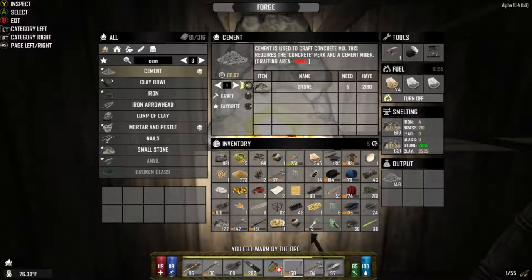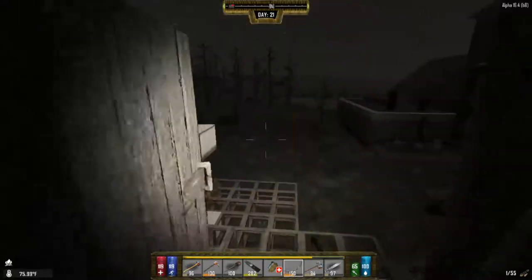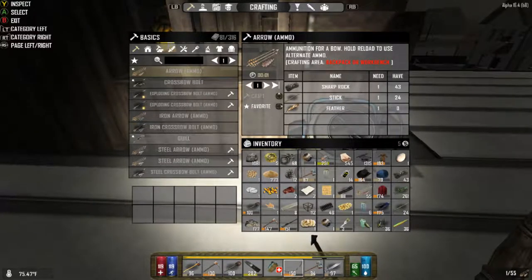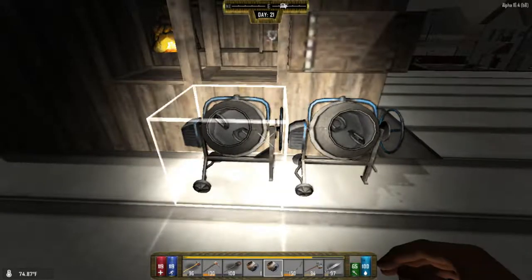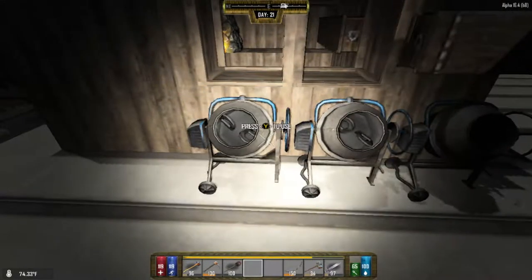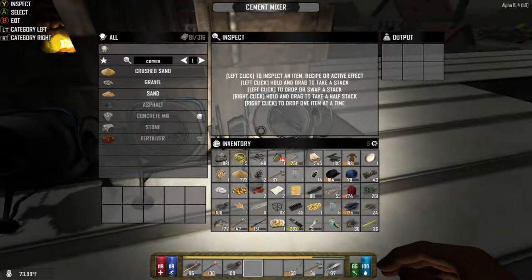Alright. We got some more cement powder. There we go. Alright, only 146 so far. That's alright. Alright, let's get our cement mixers down. We got one here, the one that you saw starting to build in the last episode. Them all in a row. Here we go. I want to get a fourth one, but for now.